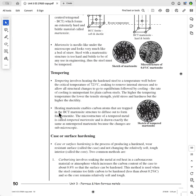And so the ideal is to have an outer hard surface, which is called the case, and an inner low carbon tough material, which is called the core. And so you've got the best of both worlds: a hard outer case and a soft, ductile, tough inner core. And there's basically two methods of doing this.